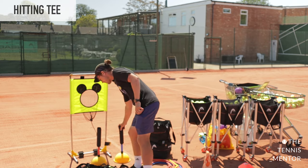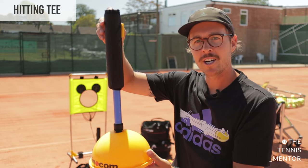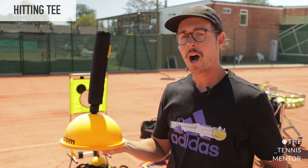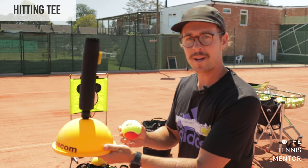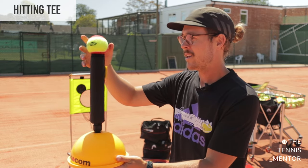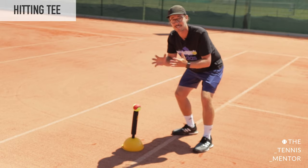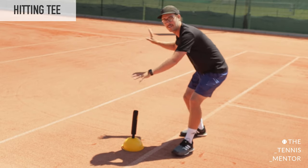Next up we have these plungers — I'm not entirely sure what they're called — but they're adjustable in height. I recently used one on my Instagram with a teenage player on their slice backhand, but it's designed for tots. You place it on the floor with a tennis ball on top and hit the ball off it — it's a foam, flexible ball holder that can take a lot of impact. The ball is static, allowing children to practice their swings without needing to track a bouncing ball. We get children using their hands to see if they can hit it over the net, or alternatively put a ball there and use their racket.